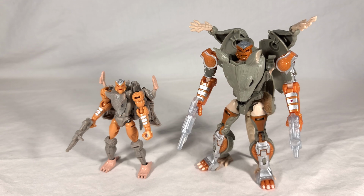But anyway, that is of course just my opinion on Rattrap. Now I want to know what you guys think of this new toy. Do you see him being worth the price tag? How do you think he compares to older versions of the character? Any and all feedback is welcome in the comment section.